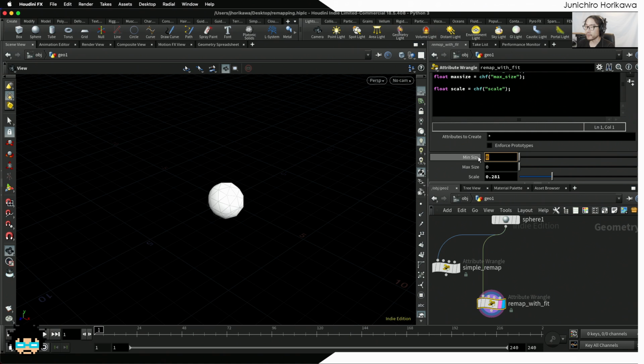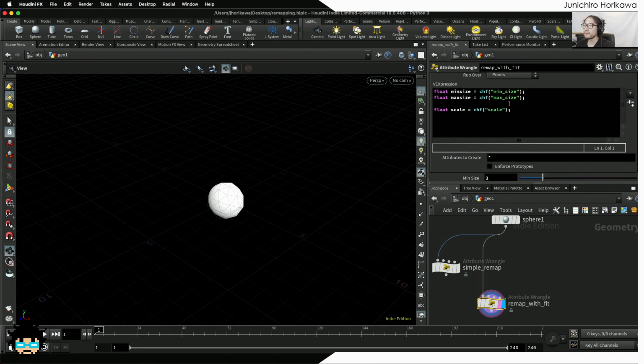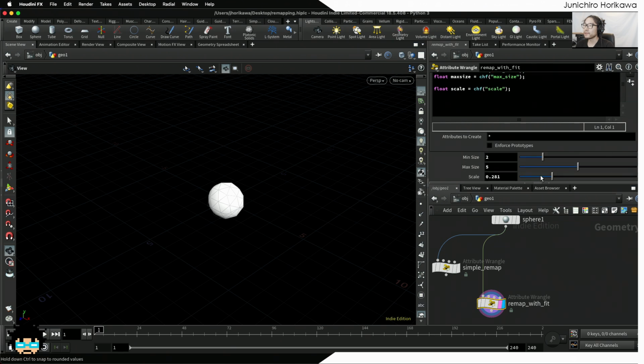Okay, so for the minimum, I'm going to set to 2, and for the maximum, I'm going to set to 5 for now. Now, what I'm going to do is to use this scale slider by changing from 0 to 1. I would like to change the size of this sphere in between 2 to 5. Now, to do that, you can use a function called fit.